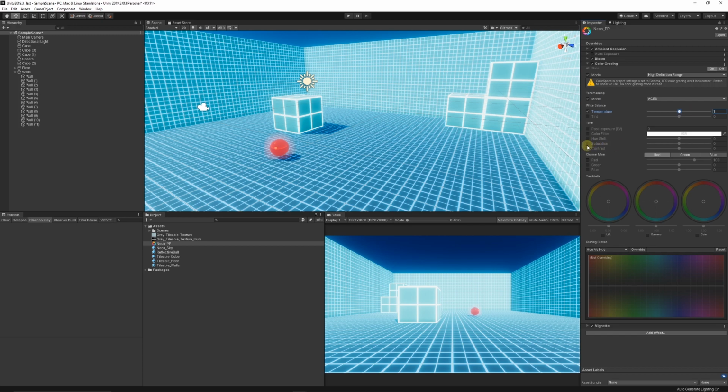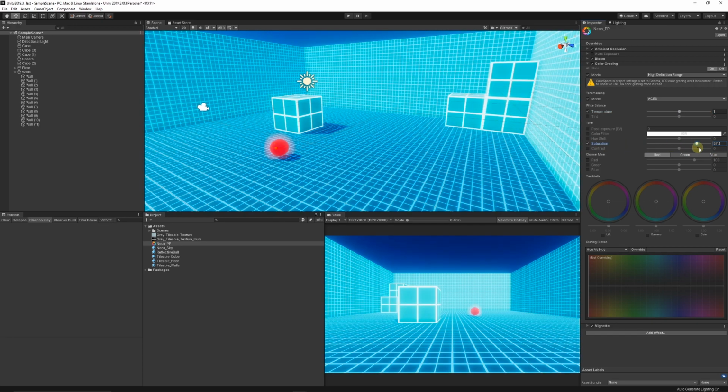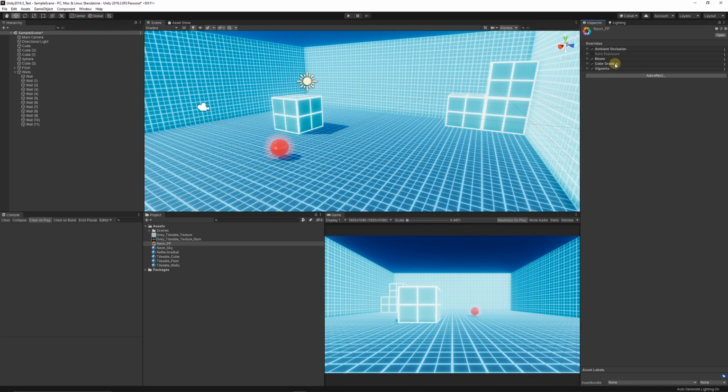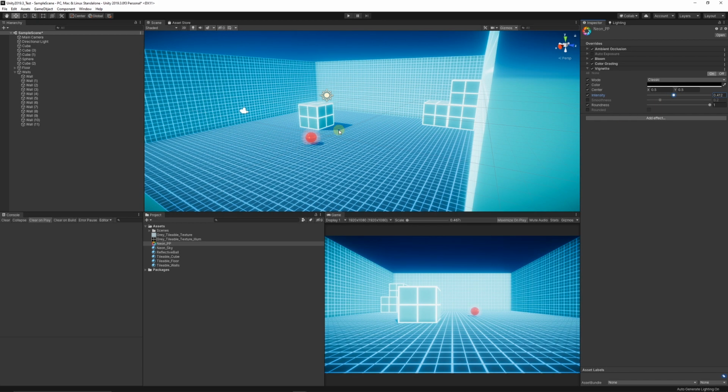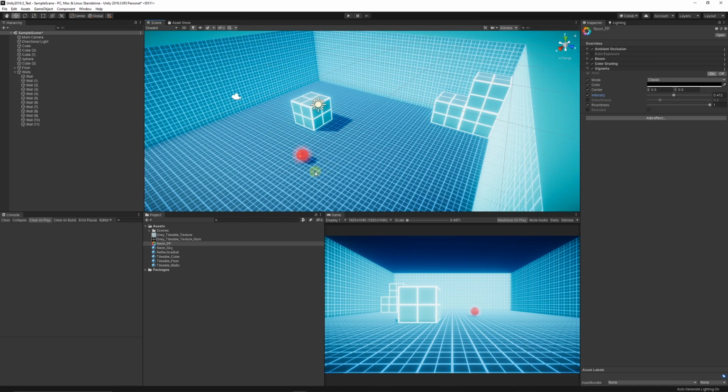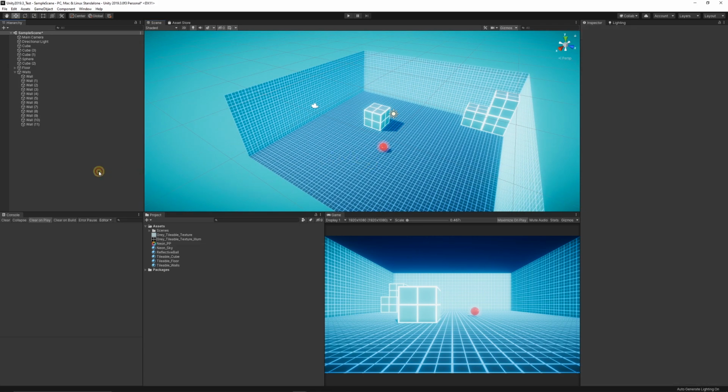We could up the saturation that we've got here and change that to a value of something like 2. You can see as I'm going along I can saturate or desaturate the whole thing and keep everything its default shape, its default values, and we can add a vignette to our scene. So we can keep it as classic, put it as dark, and increase the intensity of the vignette just to sort of blend our edges slightly. So we've started to get much more of a specific style that we were looking for.